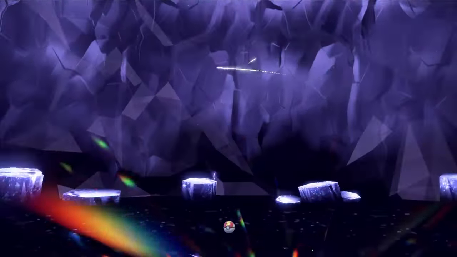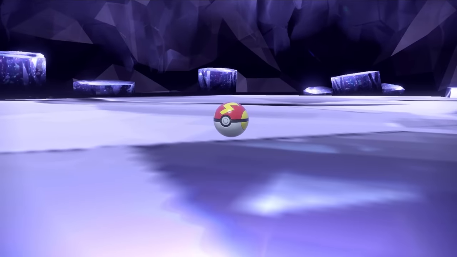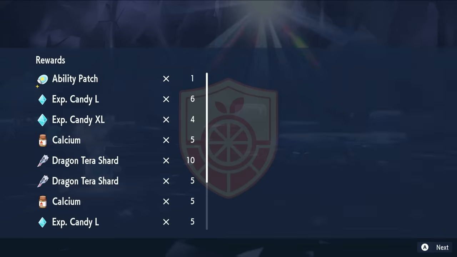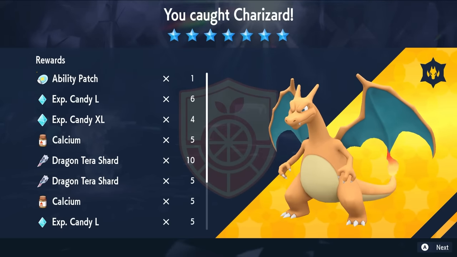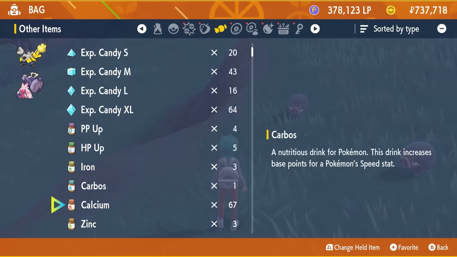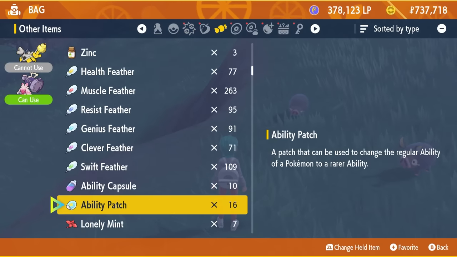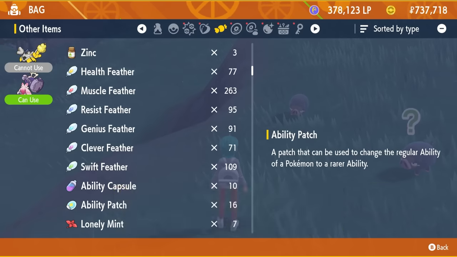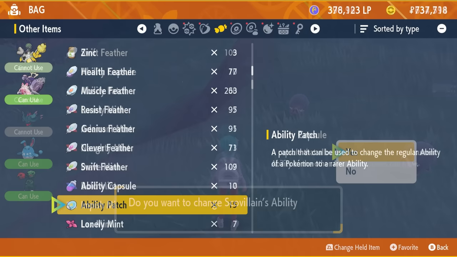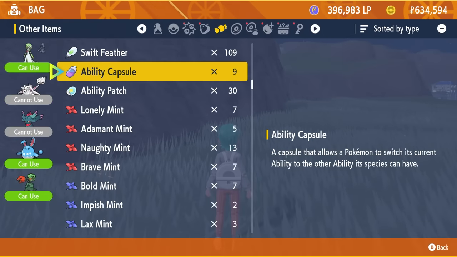Also, a new feature in Scarlet and Violet is having the ability to now change a Pokemon's hidden ability back to its regular ability using the ability patch. This wasn't possible in previous generations, so if you had a hidden ability and didn't want it on your Pokemon, you were kind of stuck with it. But using the ability patch now will revert that hidden ability back to one of that Pokemon's regular abilities, which is a great improvement for these games.